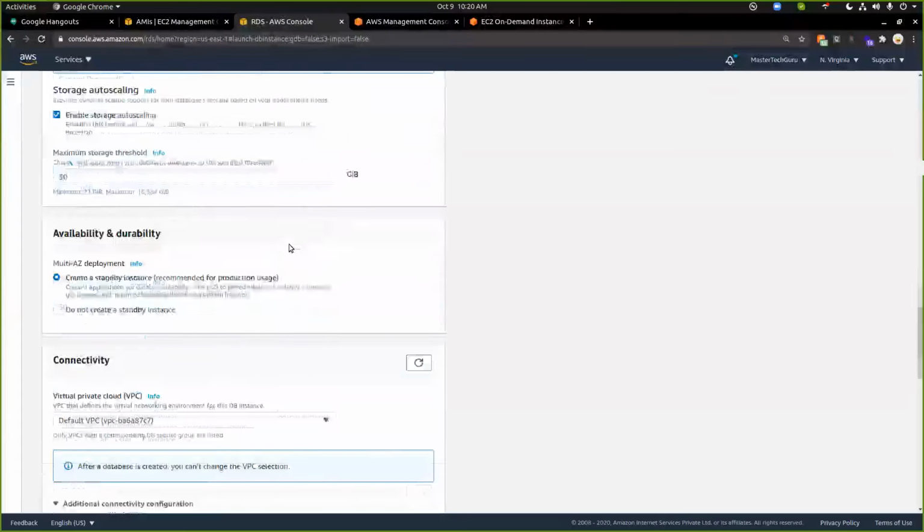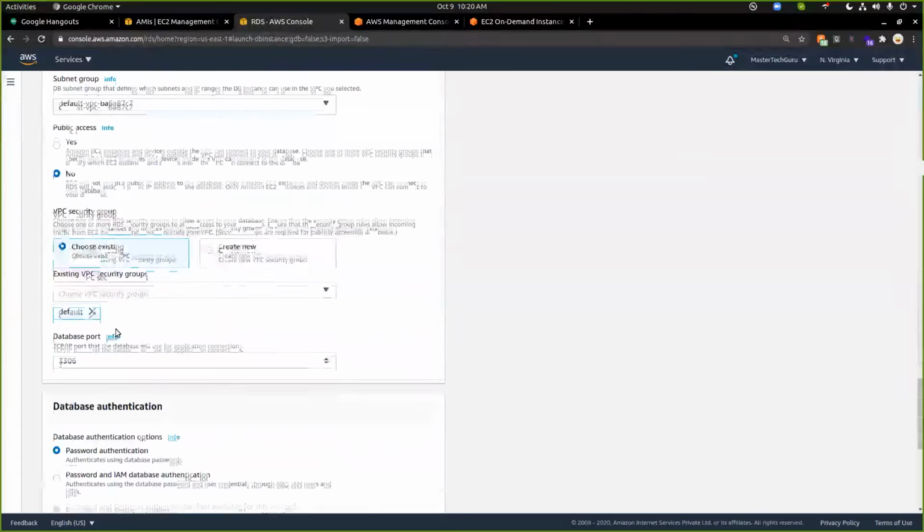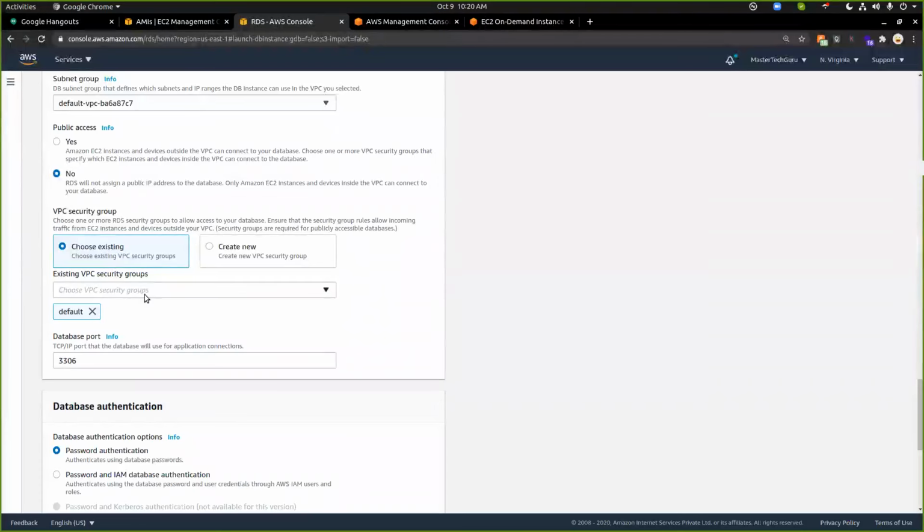Now the security group which we are attaching to our database, we have to make sure that it has this port open. Like while we launch an EC2 instance, we used to open port number 22 in the inbound rule so that we can connect to the instance.